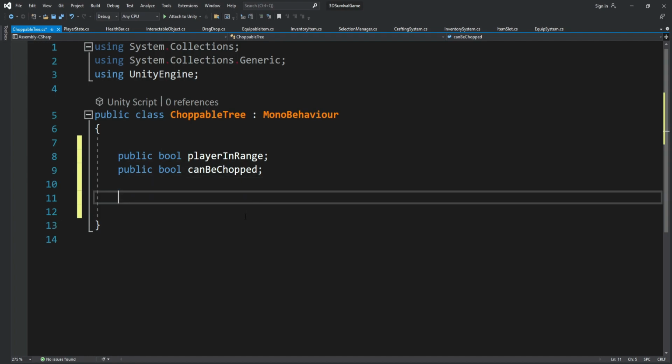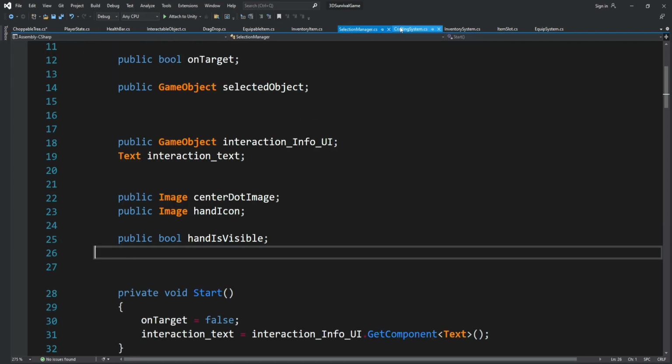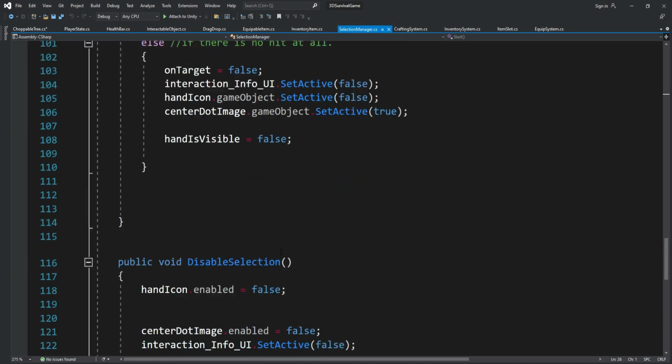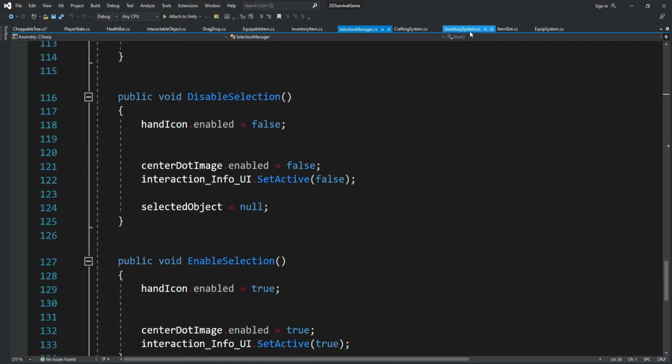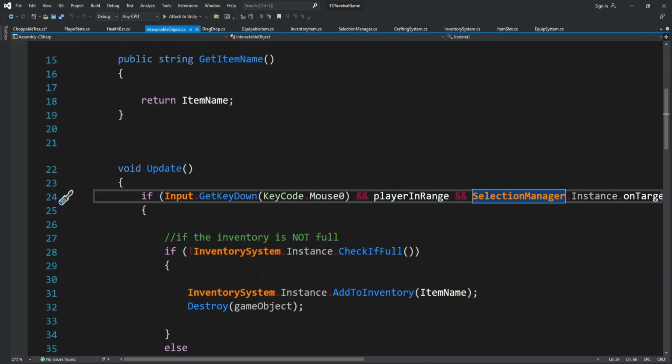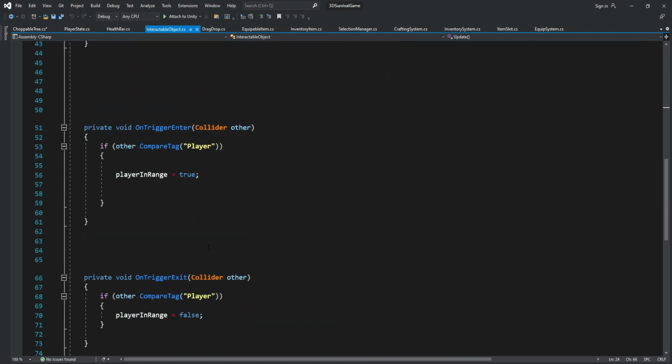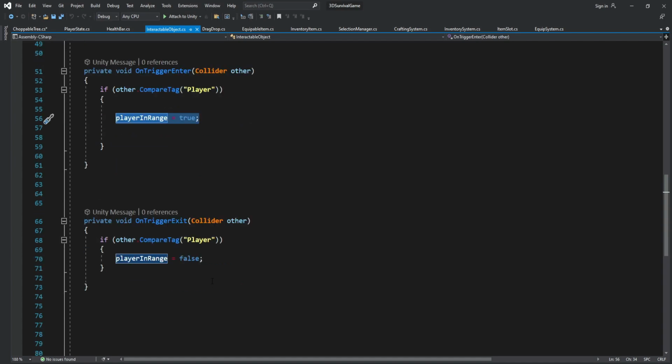Then we're going to create these on trigger enter and on trigger exit, and we already created it in the past. Let's see, I think it was somewhere, it was inside the interactable objects, if I'm not mistaken. Yes, so when we were close to the stick, it changed the player in range to true, and when we went away, then it was changed to player false.